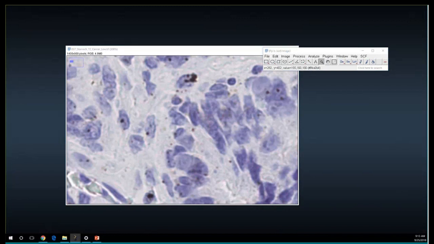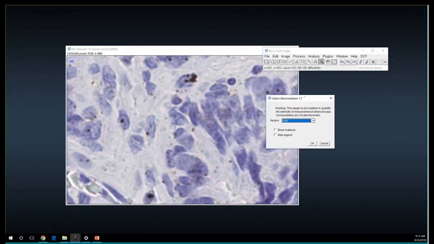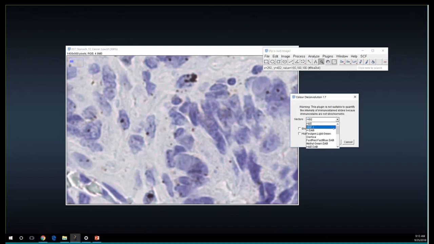Now, if you look at the module itself, it gives you presets that can be used, so you don't really need to define the colors. Today I'm going to show you the more general approach, which is From ROI. However, that doesn't mean these won't work. They depend on the quality of the image. Sometimes if you choose H&E, it should work in these images.